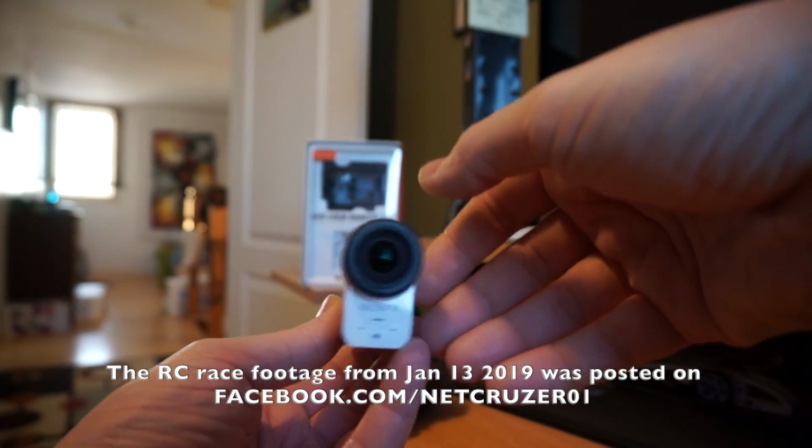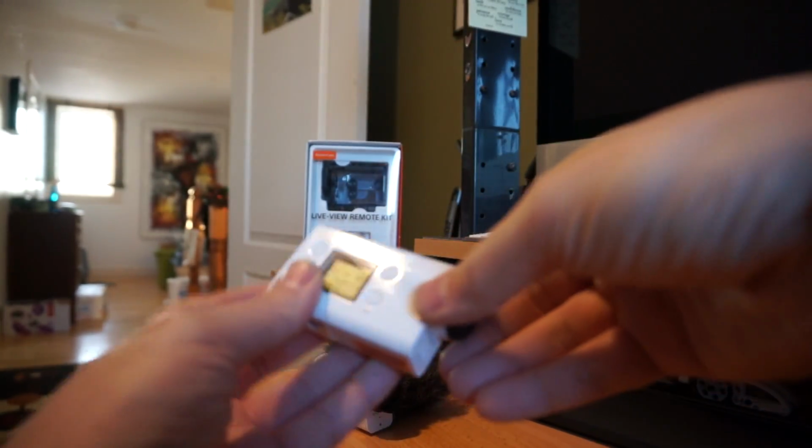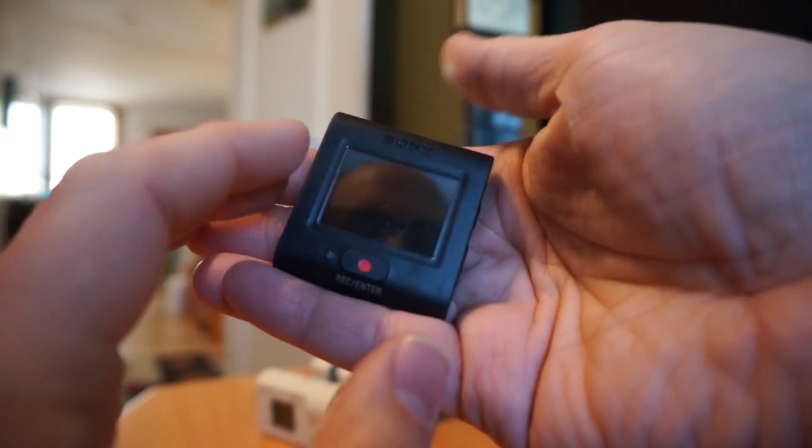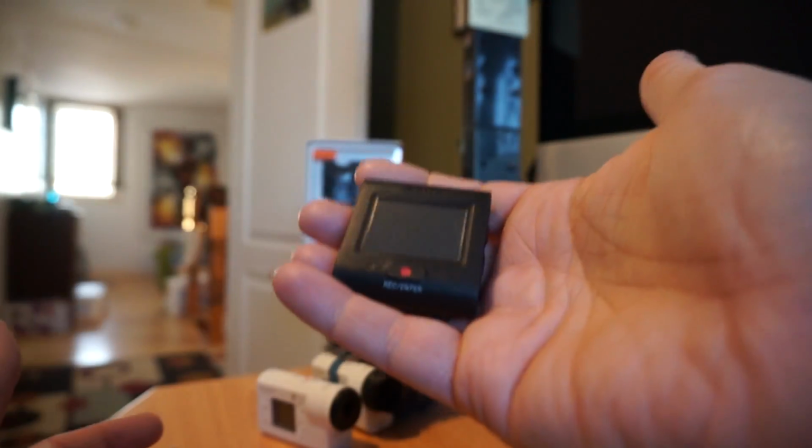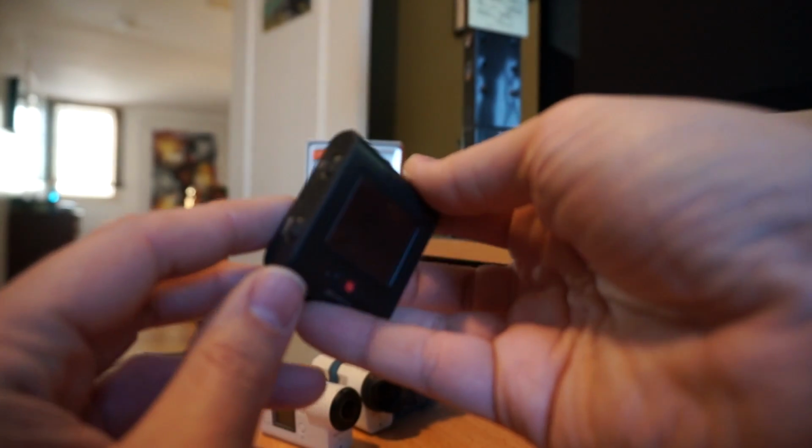All the things about the interface and how the camera works, I have a separate video about that, so go check that out. Primarily, this video is going to be about this little guy here, which is the LiveView Remote Kit. Spoiler alert, it's disappointing. Not as good as I thought it was going to be.